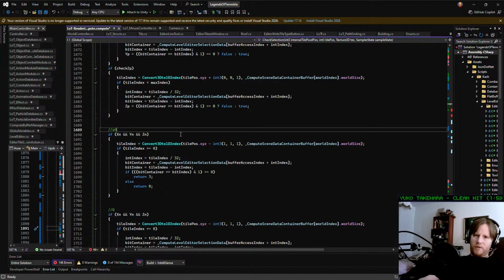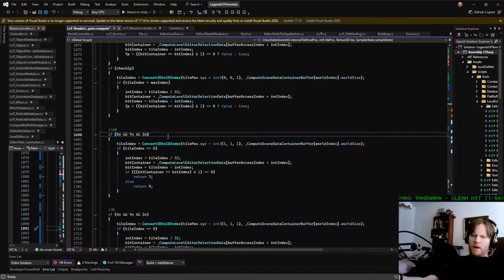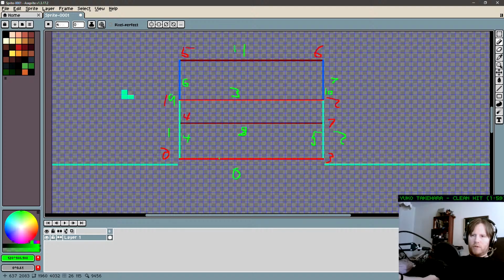So I'm going to call this E0 for edge. And this is then this edge, which means that x is negative.